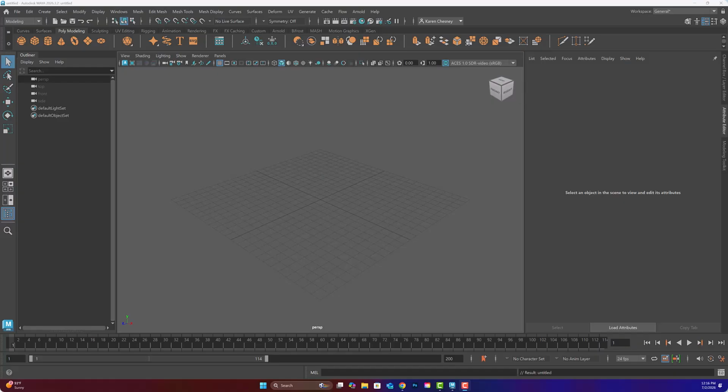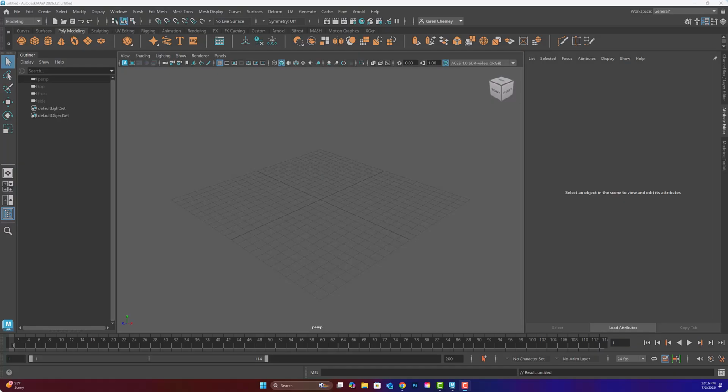We're going to talk a little bit about refining our models. I was hoping we would move on to modeling something together, but I think I'm going to do a couple more of these basic modeling things to make our hard surface modeling look a little bit better. Today we're going to look at smoothing, refining the edges of our stuff, and maybe we'll get to soft select.